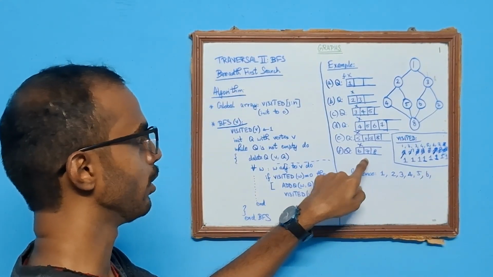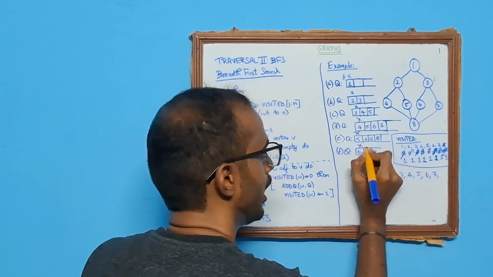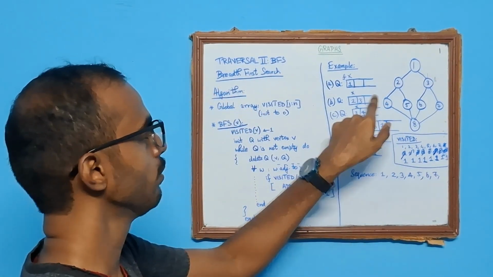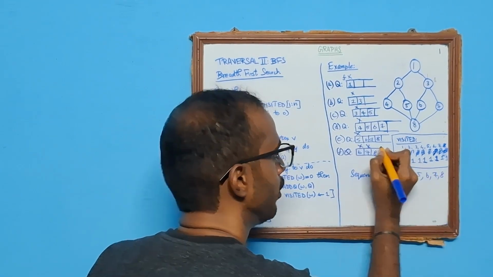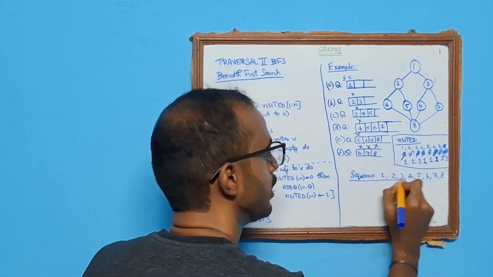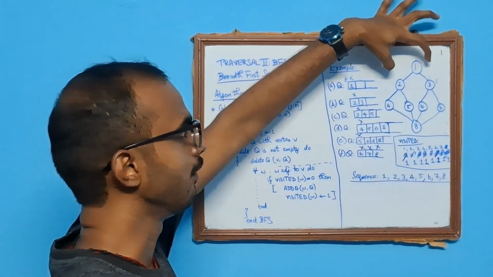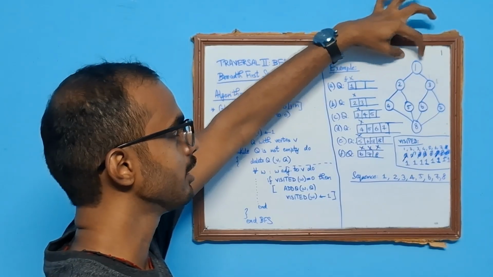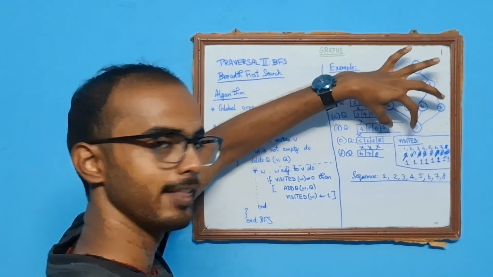If you delete 7 also, what will happen? 3 and 8 are already visited, we cannot do anything. I'll delete 7 as per the queue order. For 8 also, 4, 5, 6, 7, everything is visited, so we cannot do anything. We'll just output 8. So this is where the sequence comes. This is the BFS. If you order the graph and see, at every breadth level, we have the sequence printed like this: 1, 2, 3, 4, 5, 6, 7 and then 8.